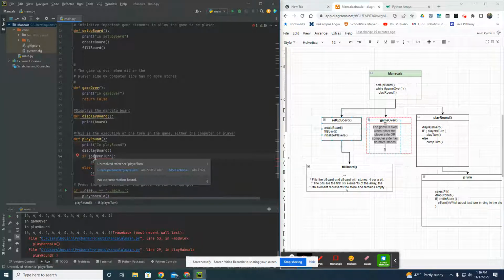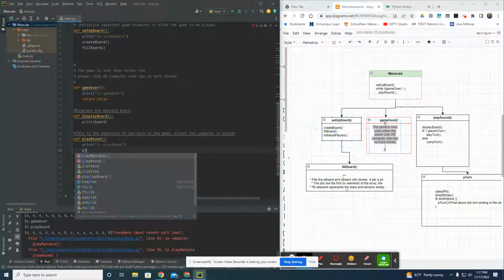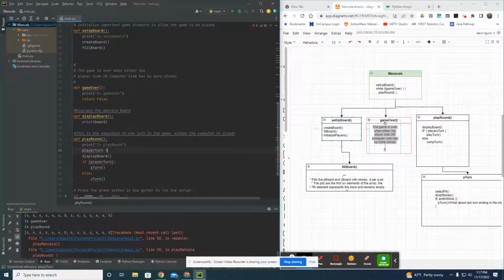I need to keep track of whose turn it is. Now I could define that right here. I could say in the first line, player turn is true. It's the player's turn. And that error message goes away. But I'm going to have a problem. Player turn is keeping track of whether or not it's the player's turn. And that should change every single time we run a round. One round it's your turn, one round it's my turn. Next round is your turn, then it's my turn. Right? And if I get it correct, or sorry, if I end in my score, I actually get to play again. So it saves my turn.